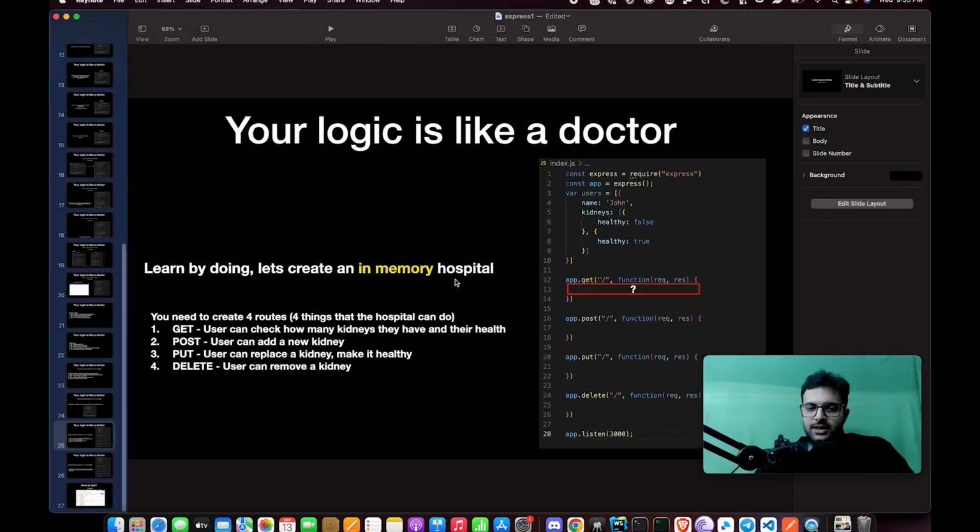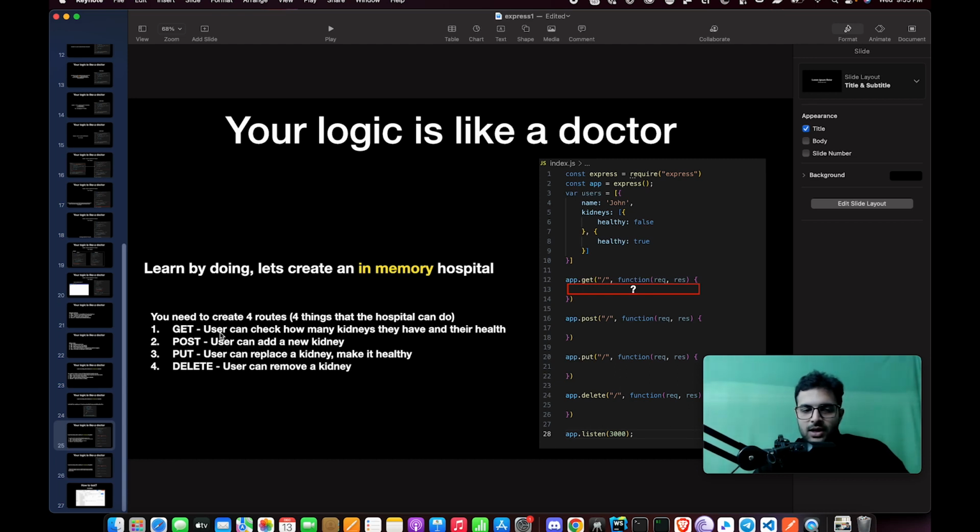What is the next thing they say? They give us this boilerplate. They say, okay, bhaiya, users you put, initialize express, add 4 routes and listen on port 3000. We still have to implement the routes, but it creates the routes for you. It says dot get, dot post, dot put, dot delete, do something. The route can be slash for all of them. Only the method is different, and every time the method is different, the callback is also different. So different logic would get called. We have to write this logic.